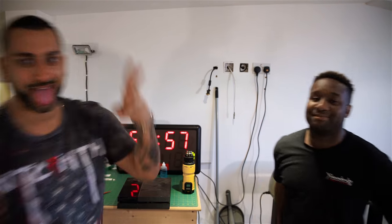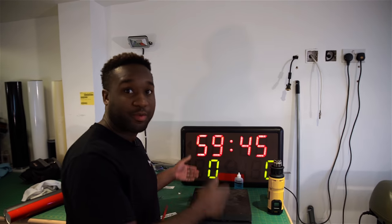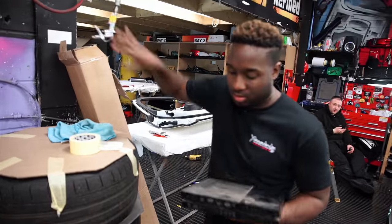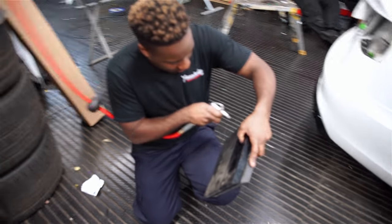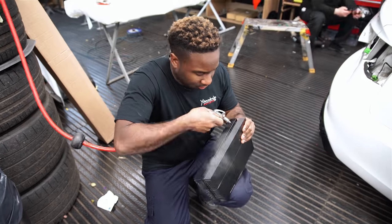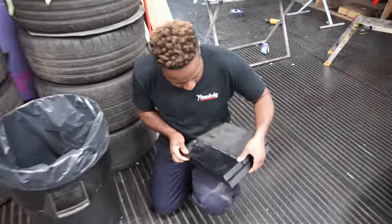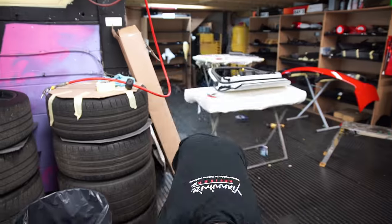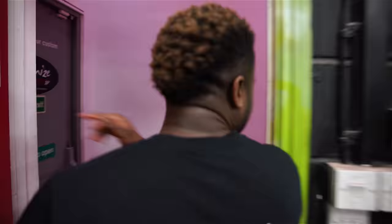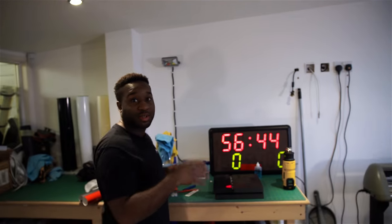Good luck. Okay guys, the first thing we're going to do is clean it. As you can see, it's really dusty, so I'm going to blow it off with air first. That should be fine. The reason we air it off is to stop dust contamination or bring it down to a minimal.